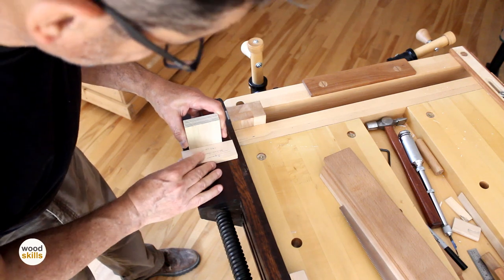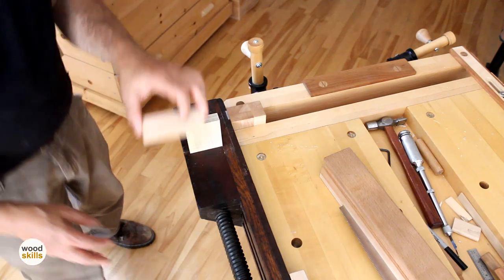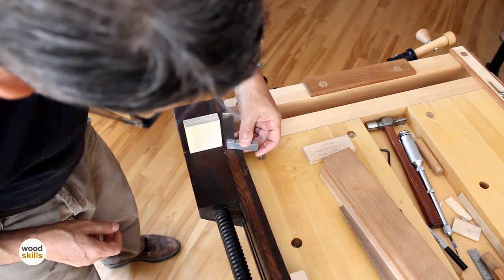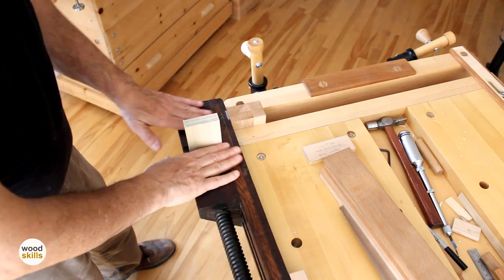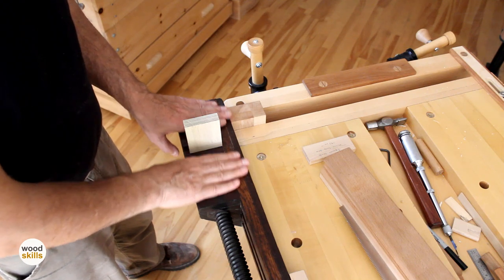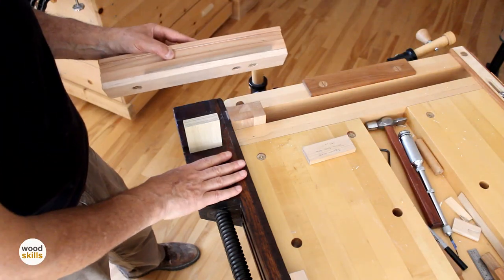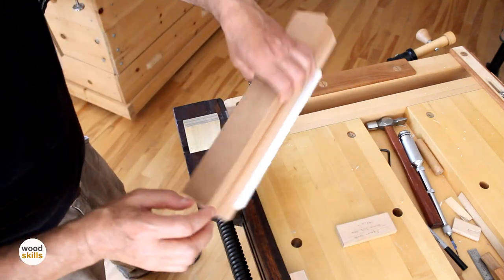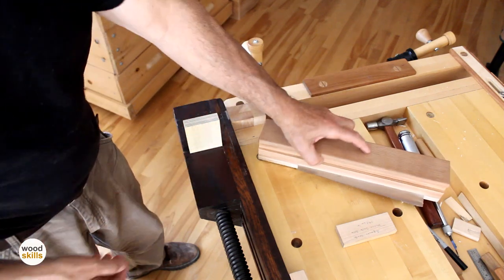I'm trying to keep the board square, of course. Well, that's even. I can actually still go one step further. I'll check for square. That's good. Tighten that. So I use this. The premise is to use the surfaces of the jaw. They're both in the same plane, and I use the miter jack saw with that reference, using this as a reference surface, and this spacer that equates to this spacer, to make the first cut, and then I rotate and do the other cut. So this ensures that I have two shoulders at the same height.